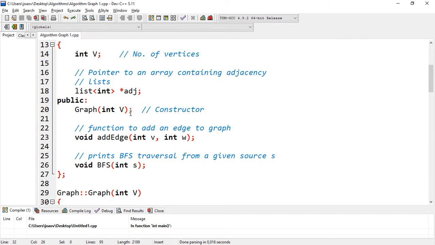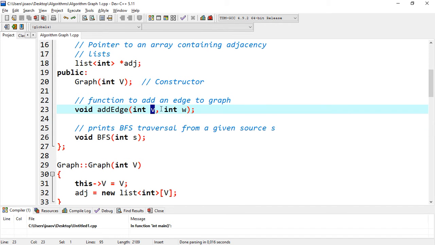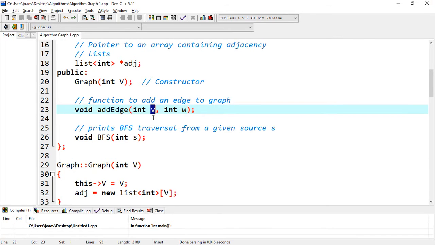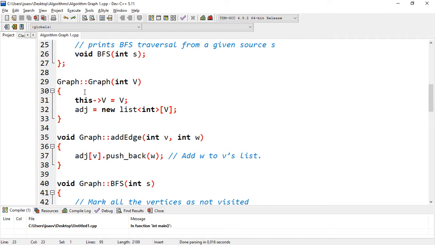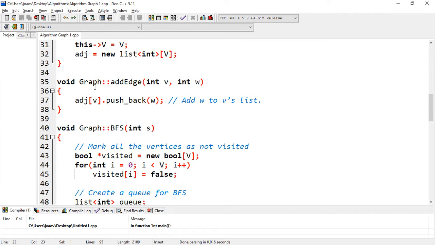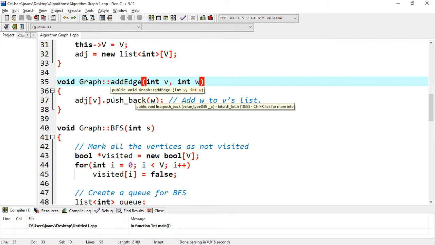And after, we have public methods, right? A function, as it follows, addEdge: this edge is the v to w edge. For example, v would be 0 and w would be 1, so it's the 0, 1 edge. It could be 0 to 2, which is 0 to 2. And so, to add an edge, this is another function, a function of the class Graph, that receives two parameters to build the graph, to build the edge, I'm sorry.